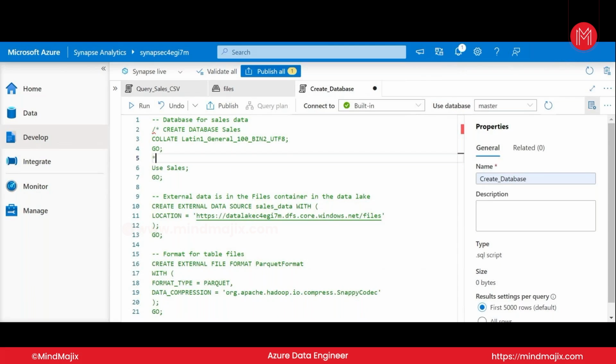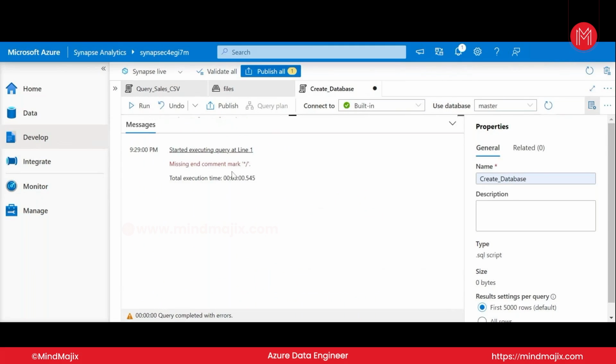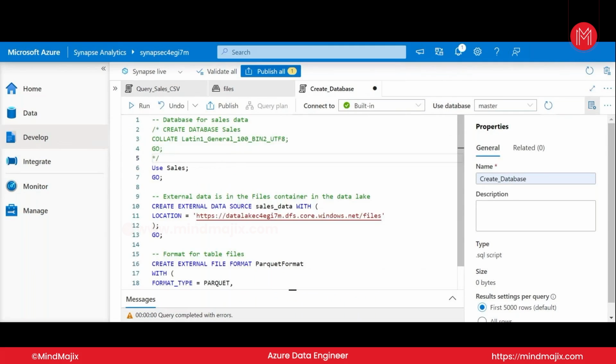Okay, cool. Now run the file. Okay, what is the error? Come down. What's wrong with that? Press enter.